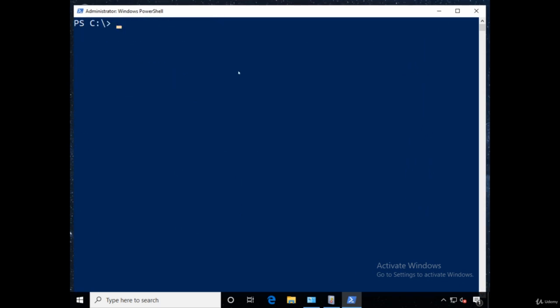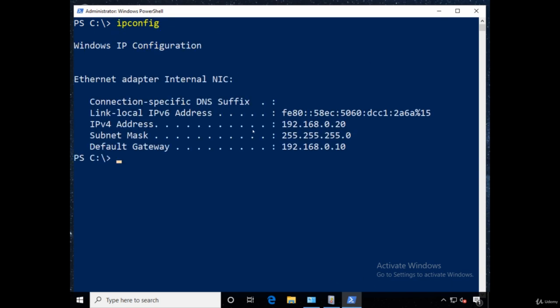The first command I want to show you guys is called ipconfig. I can type ipconfig and I can see my TCP/IP settings here. The NIC that I've got on my machine is a virtual NIC, but it's called the internal NIC, and as you can see, it's got an IPv6 address starting with FE80. That's what an IP version 6 address looks like, which is actually just called a link local address. This means that I was not able to get an address from my DHCP server for v6, so my computer actually gave itself an address. But you can kind of ignore that one right now.